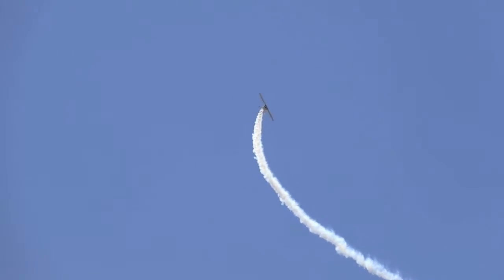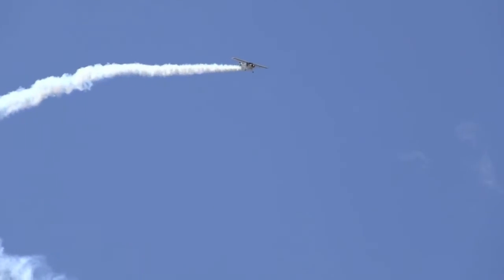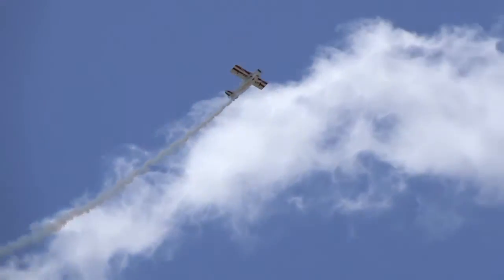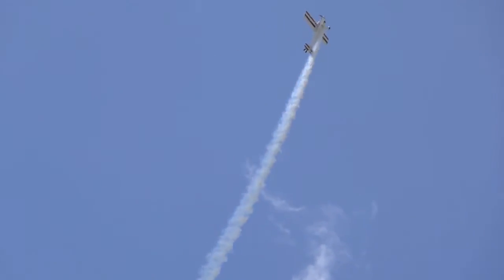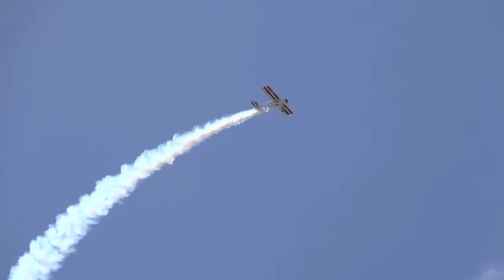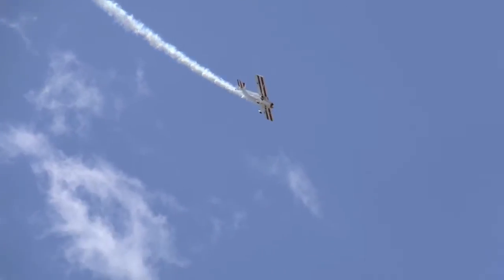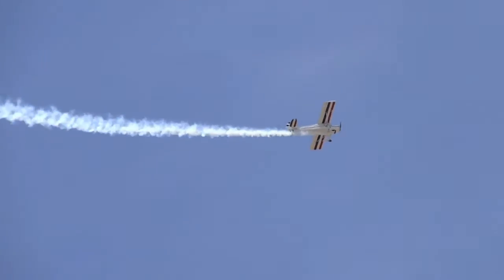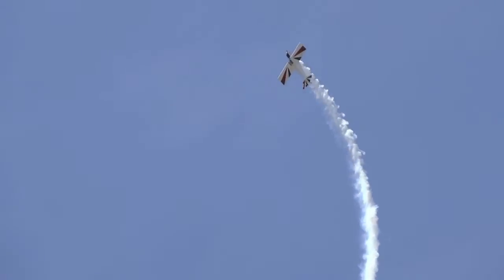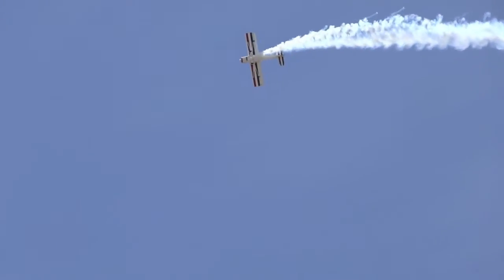And the pilot today, Mr. Frank Donnelly, comes in from air show left to get set up for the first of his maneuvers. Watch now as he pulls the nose up 45 degrees over the top of the outside flip beam. Then he gets set up for a World War I maneuver called the Immelmann, named after the German ace Max Immelmann. One half of the loop, and at the top of the loop, watch now as Frank rolls the aircraft one half back into the upright position.